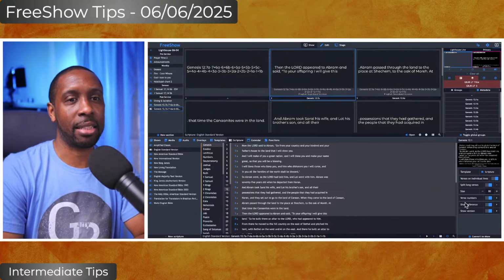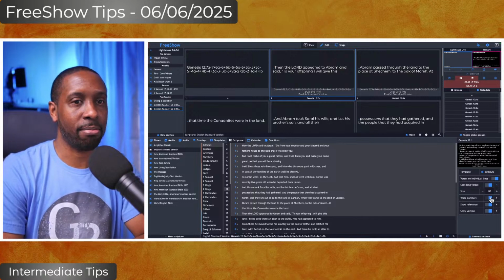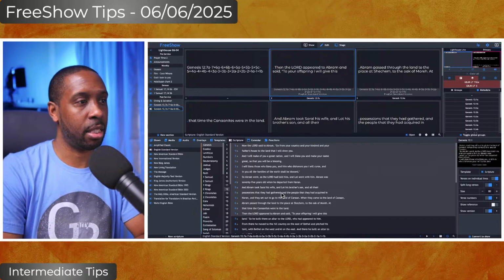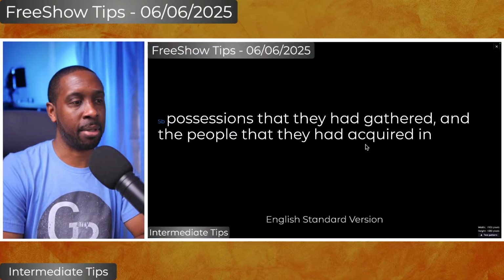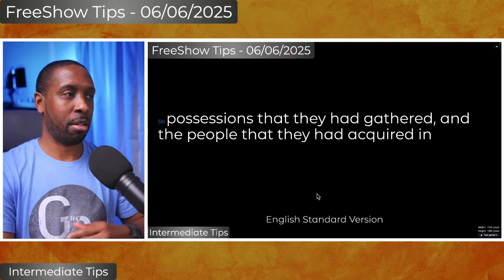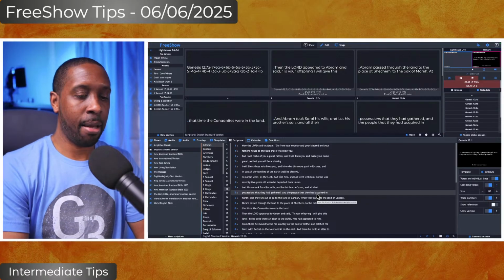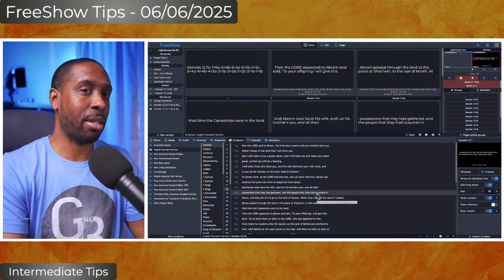You would have to make it so that it doesn't show the reference, which is not the verse number. And it'll end up being something like this, where it doesn't show you the verse number. This might be something I can submit to GitHub or something like that, but it's just something to know. I just looked at it as, okay, this is how it works.